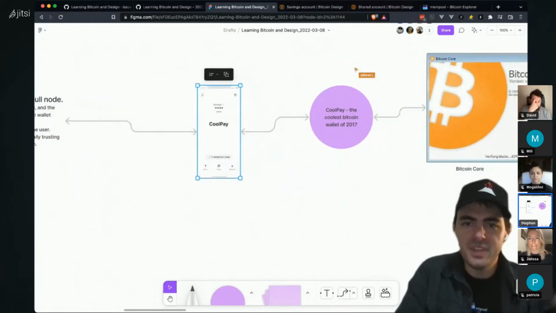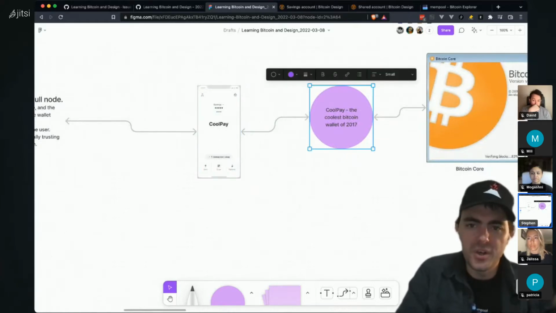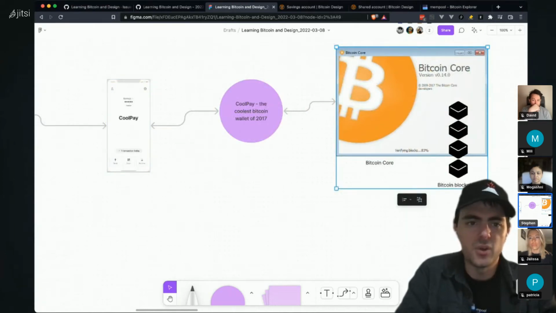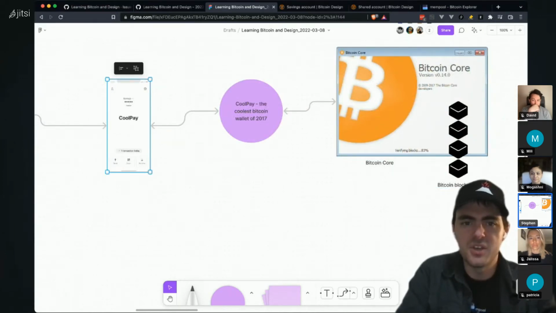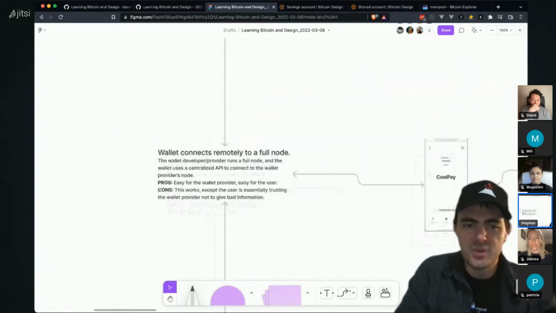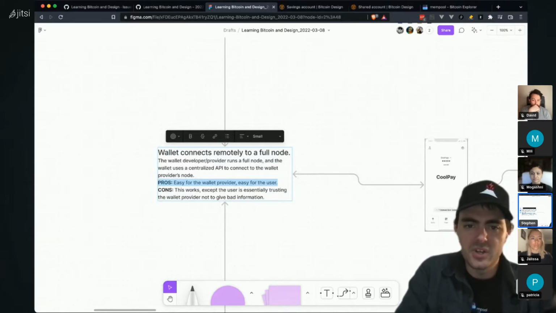They're running some Bitcoin nodes at their company, and your wallet just connects to them to get the blockchain data. The pro of this is that it's super easy for the wallet provider to build, and it's also super easy for the user.